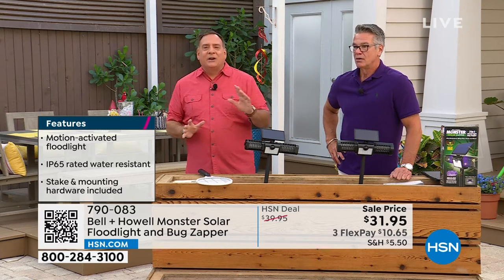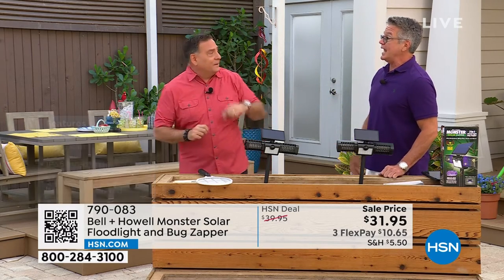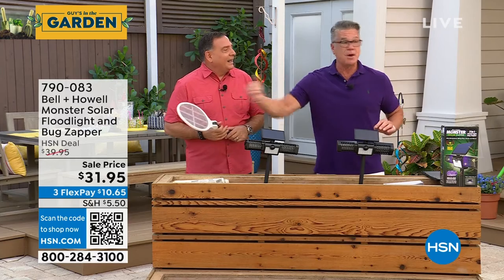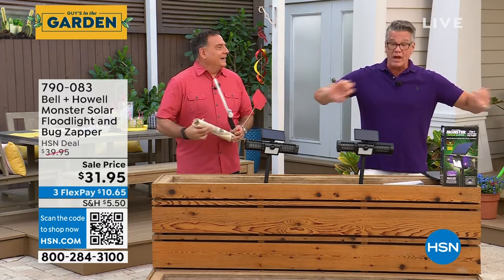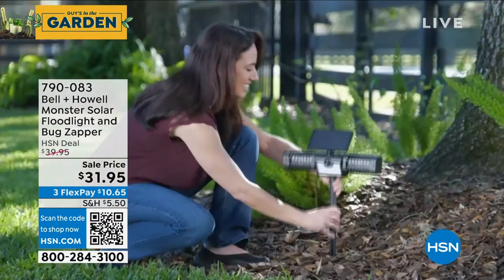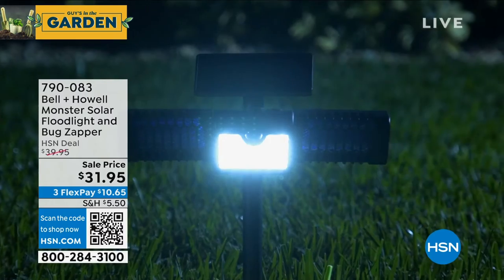I know there are people out there going, I already got a bug zapper — but how long is the extension cord on that bug zapper? You want to put it on the far end of your property. If you get two, I would put one on one side of my property, one on the other, and then your house in the middle. Now you are pulling those skeeters away from your barbecue area or your deck — and they're going to get basically euthanized. They either fall to the ground or they go inside. You just dump them out. It's very easy.